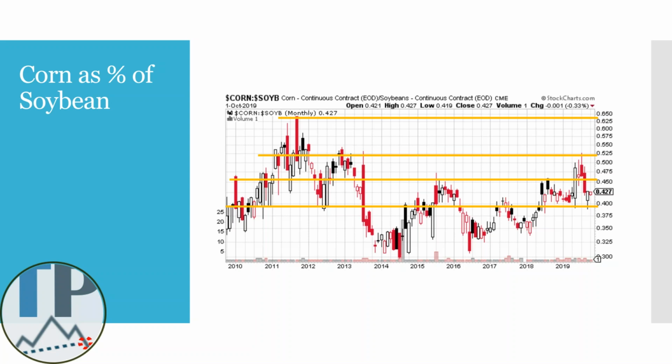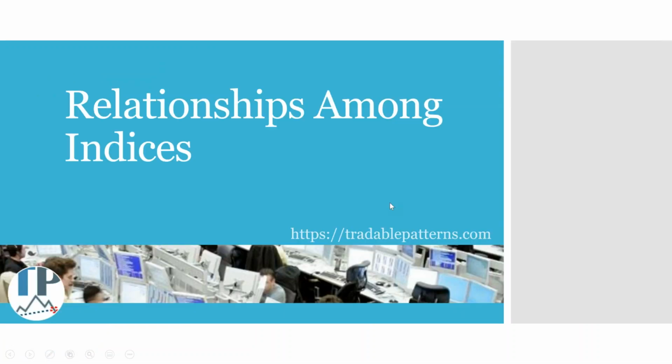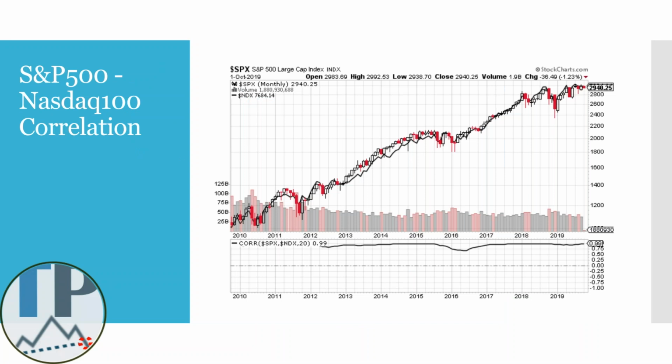If we look here at this next plot, what we're looking at is corn expressed as a percentage of soybean on the price. Corn is trading generally cheaper than wheat, which in turn is trading lower than soybeans. So we have, again, opportunities that could be more easily identified when plotting these charts, as I've done here. Now let's jump to indices.